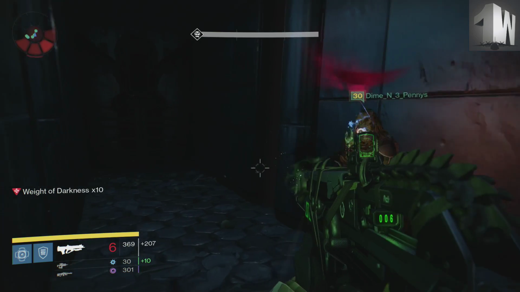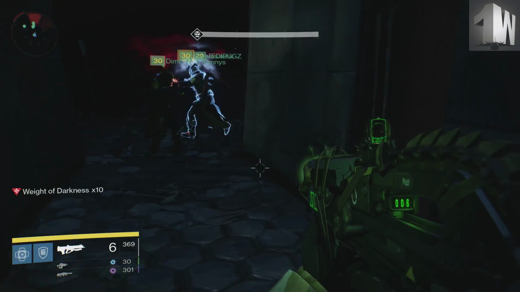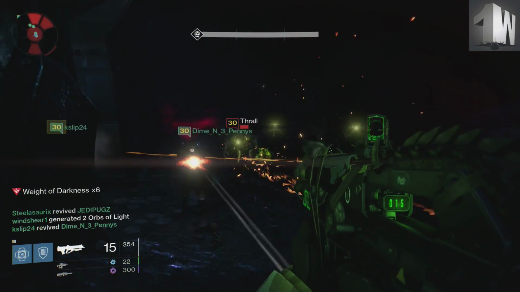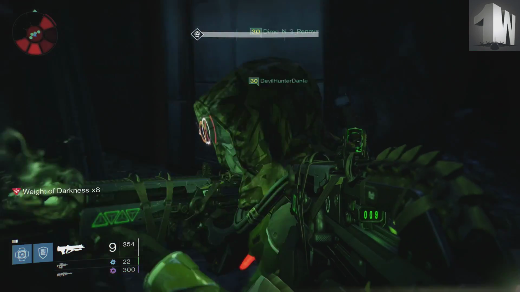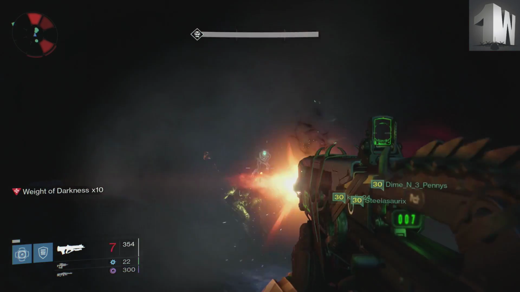Now, don't get me wrong, I like this raid more than the Vault of Glass. I like it much more, but I do think it's more simplistic. So that door had no chest in it, so we go around to the next one. As you can see, there are just so many thralls here, left and right. They'll be coming at you from everywhere.